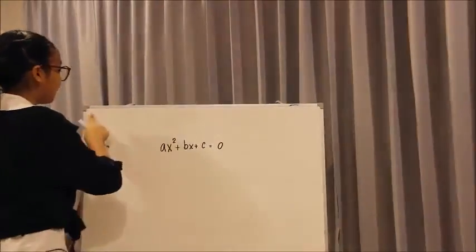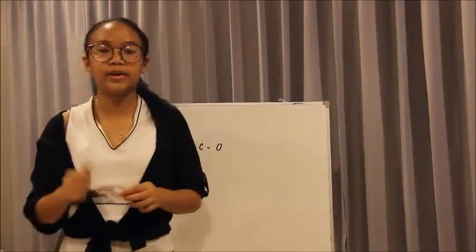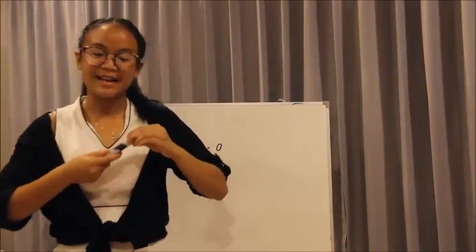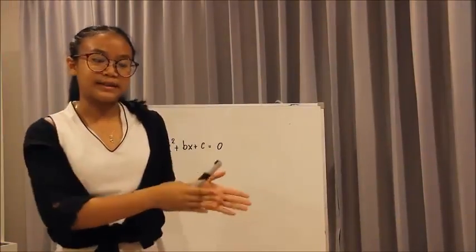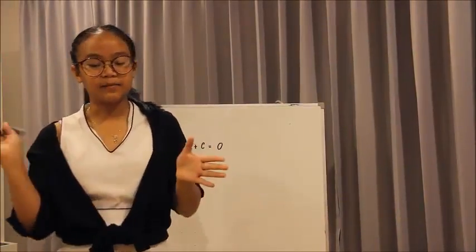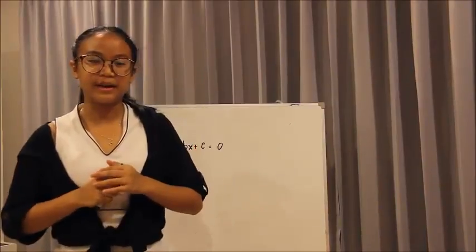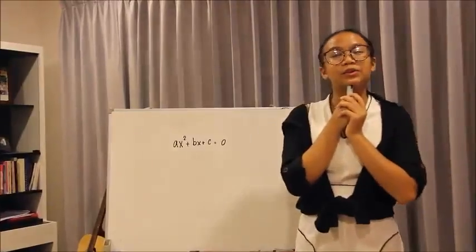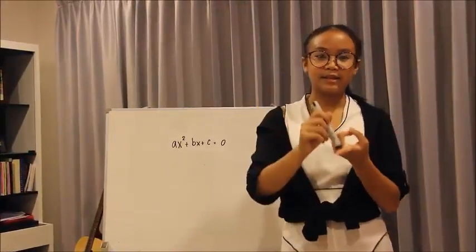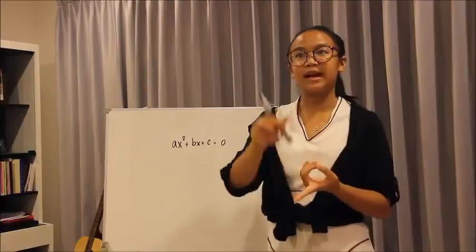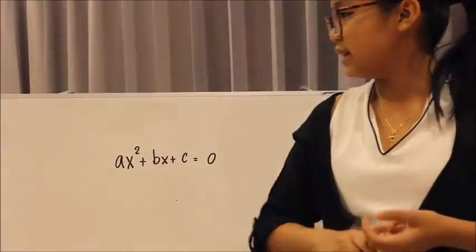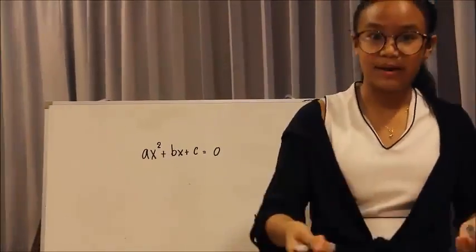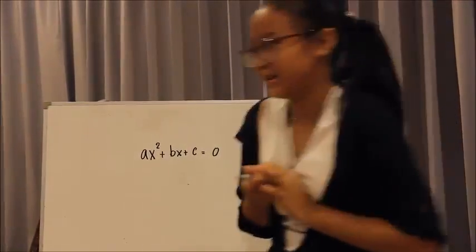So we have about 4 ways to solve quadratic equations, from the easiest way to the hardest way, which is factorization for the easiest and graphing for the hardest. But I don't think graphing is hard. Today I'm going to show you 2 of them: factorization, which is the easiest one, and the one that's kind of hard-ish, I think. That is the quadratic formula.